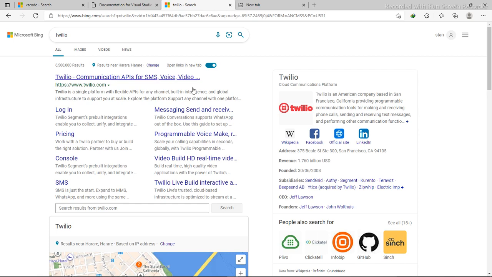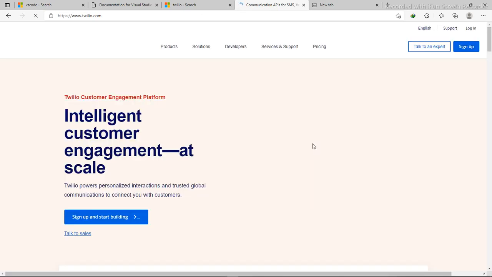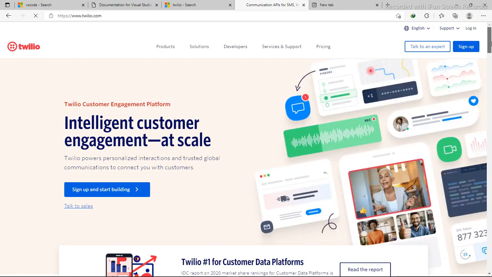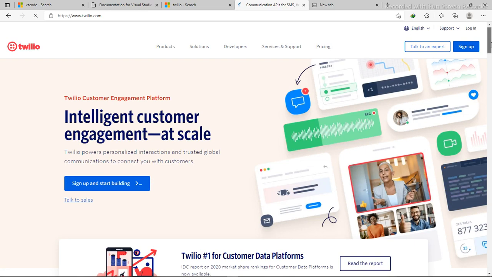So first of all, in order to develop our WhatsApp chatbot, we are going to use a third-party service called Twilio. We are also going to cover third-party services like Wati.io and Dialogflow, in order to accommodate everyone. So you can just search Twilio and open the Twilio website. Twilio is a third-party software which will allow us access to the WhatsApp API. Since we cannot access the WhatsApp API directly from Facebook, Twilio has been granted the permission to use the WhatsApp API. So we'll utilize the power of Twilio to our own advantage.